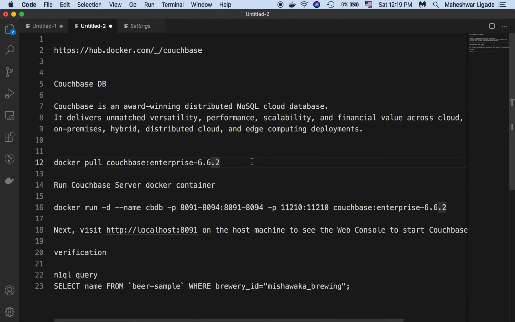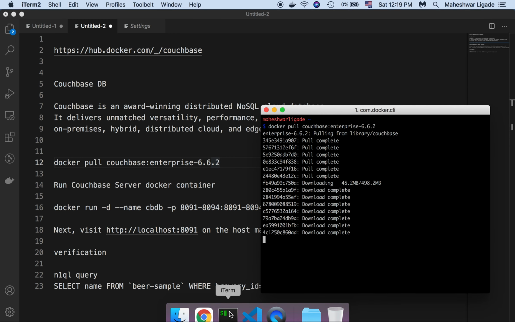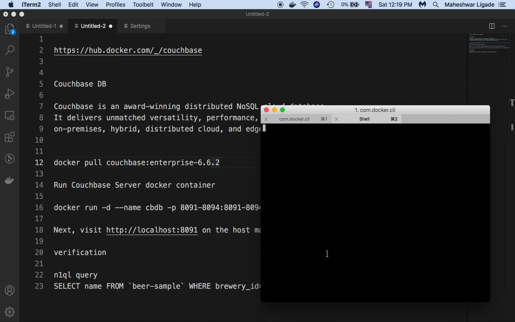Let's set up Couchbase using Docker. First you need Docker Desktop on your machine. If you are using macOS, I already created a video, and that video link is in the description. You can go ahead and check that if you want to set up Docker on your local. I hope Docker is on your system. You can check on the Mac if the Docker icon is available here. You can check that way, as well as by using the CLI utility. We can verify which Docker version is available by firing the docker -v command.